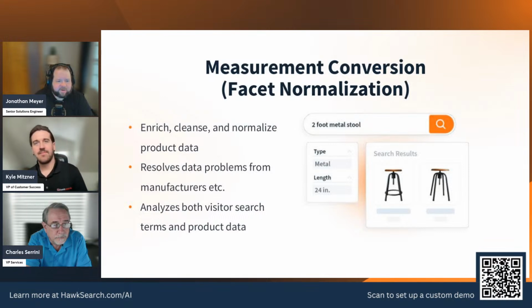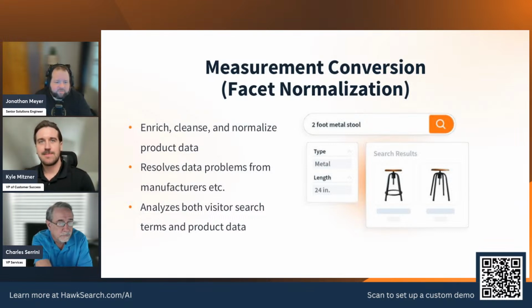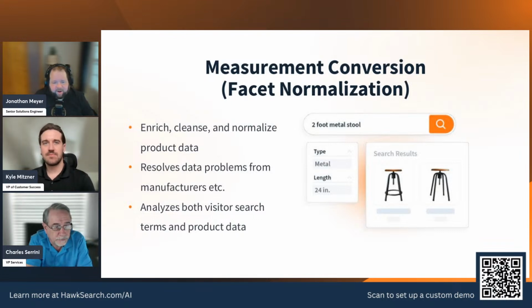Yeah, I think this is neat because we usually talk about this from the search perspective of being able to standardize. I put in 2 feet versus 2 FT versus 24 inches, and being able to understand all of those different values from a search perspective. But the other end of that is that your catalog might have those same kinds of values in your data: the length of this is 2 feet, the length of this is 2 FT, the length of this is 2 dash, the length of this is 24 inches. When we think about that from a filtering and faceting perspective, left-hand navigation, typically all of those values would appear in that left-hand navigation. So we can use that same technology that drives the search end to crush all those values down, normalize them, and present a singular value for them.